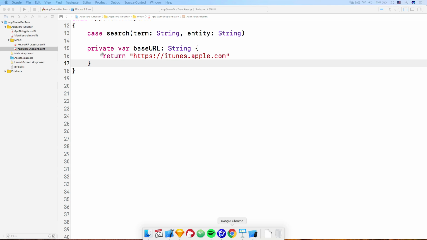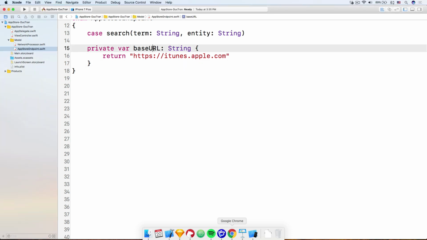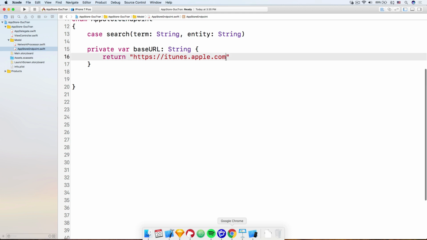What's next? Now, from the base URL, we need to provide the path after it. So, for example, if you want to search, the path will be search. If you want lookup, then the path is lookup, or some other APIs that Apple has.